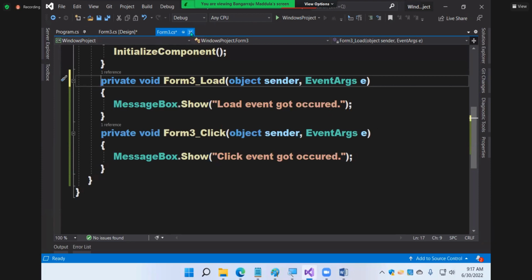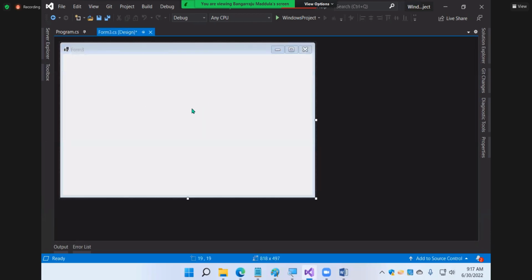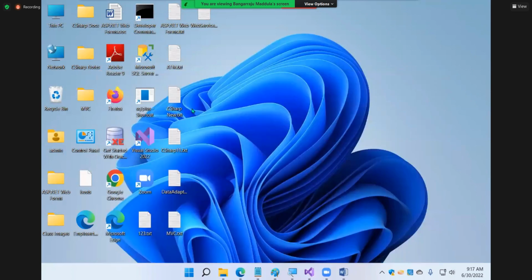Okay, fine. Now let me explain this one, guys. We are using an automated way of generating these methods. But tomorrow, if I need to do it manually, what I wanted to tell you is how exactly these methods are getting executed. We are not calling them at all, but still they are getting executed. We'll try to write manual code and understand this.